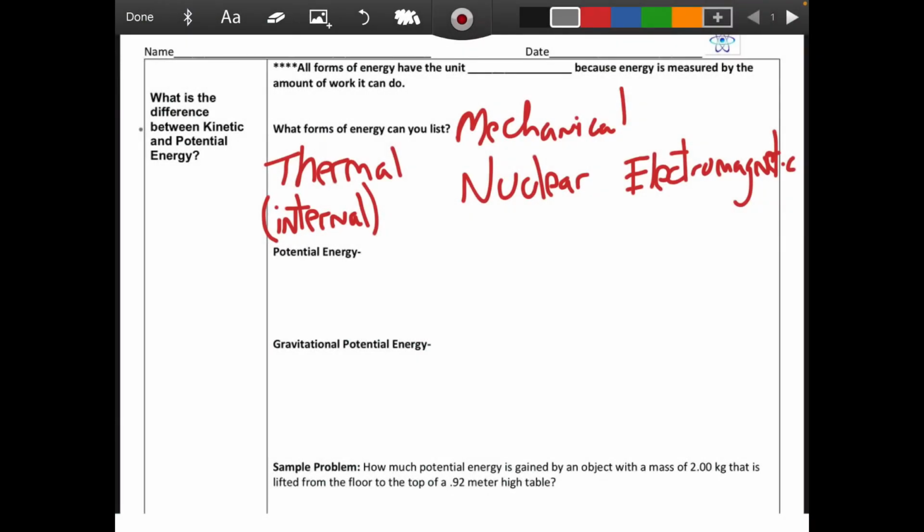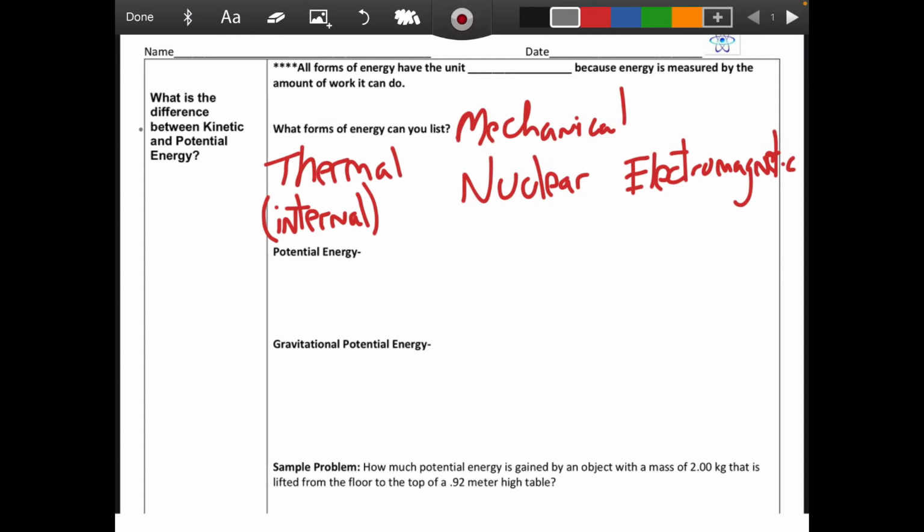So our next little unit, we're going to introduce potential and kinetic energy. And it's going to go hand in hand with work and power and what we've already learned so far, but we're just going to build that off it a little bit. And you'll see a lot of connections throughout this unit.